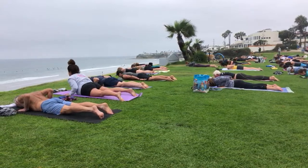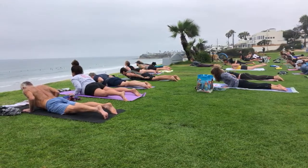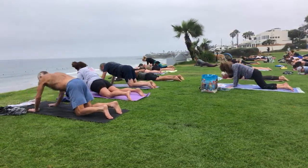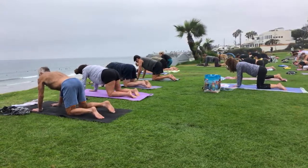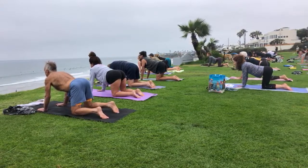Last one, everybody. Inhale, Cobrasana, Bhujangasana, breathe in. And exhale, take it all the way back down. Let's come to hands and knees here on your inhale. Good, and now we can move through some of those cat and cows. So inhale, look up, dip your stomach down, tilt your tailbone straight up to the sky.